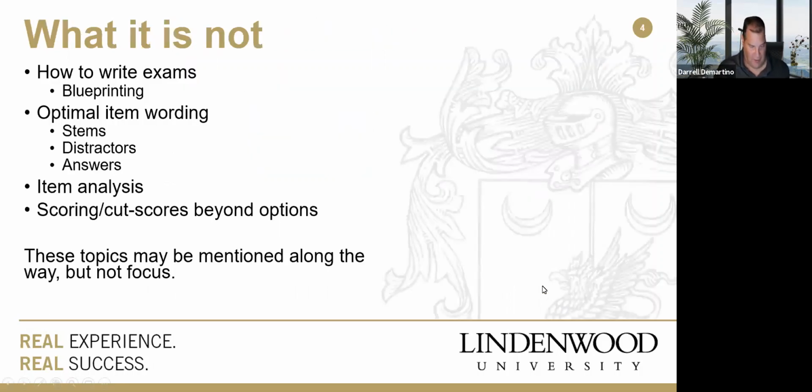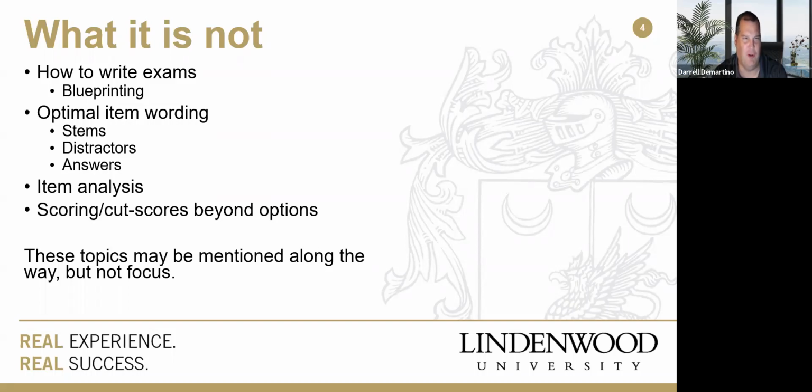What we're not going to cover are topics of other discussions that are worthy and appropriate to exam development. One is how to write an exam. There's a whole process about exam development and blueprinting and determining what your goals are, what type of questions you're going to put on there. I'm not going to go into writing an optimal item, although I try to use optimal wording in some of my samples. We're not going to get into stems and distractors and different types of answers.